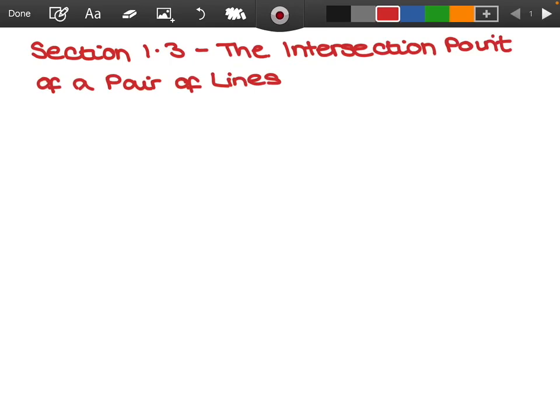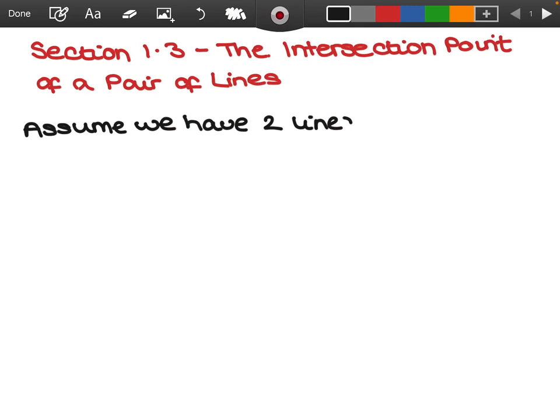What is that point of intersection? How do we do this? You've probably done this a lot before, but it is all to do with simultaneous equations. So first, let's assume that we have two different lines that are both in slope-intercept form. That's the easiest kind of scenario that we can have. So assume we have two lines, and both of those lines are written in slope-intercept form.